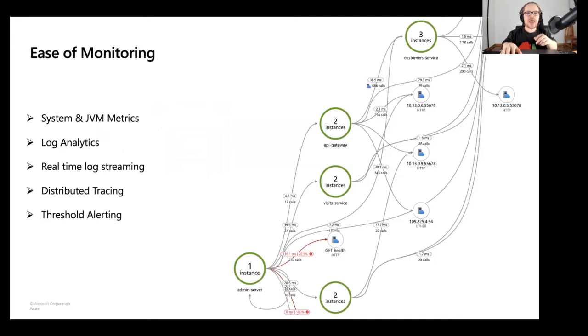Let's also look at how Azure Spring Cloud can assist in monitoring. We saw that with the distributed tracing. It's got out-of-the-box support for Azure Monitor, and Spring Cloud can easily visualize how my Spring applications are performing and isolating potential problems. I can also set rules for some important conditions and address issues before end users notice them.